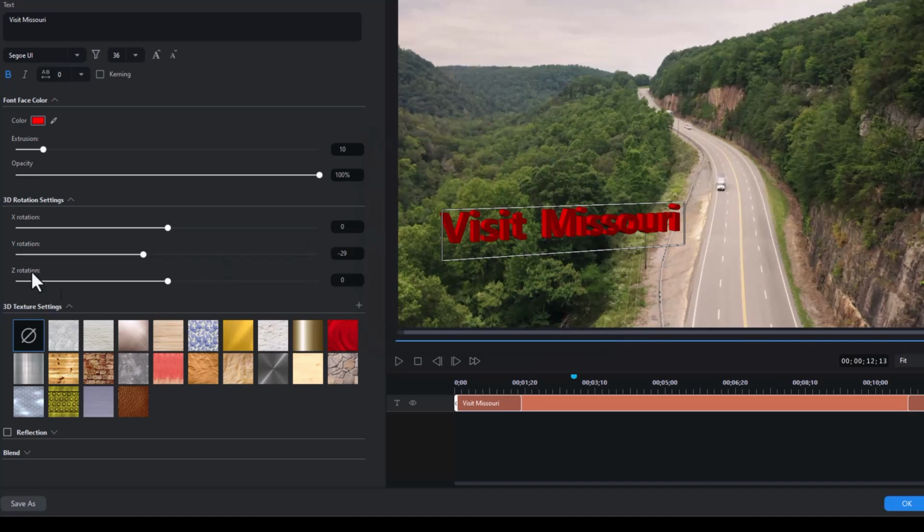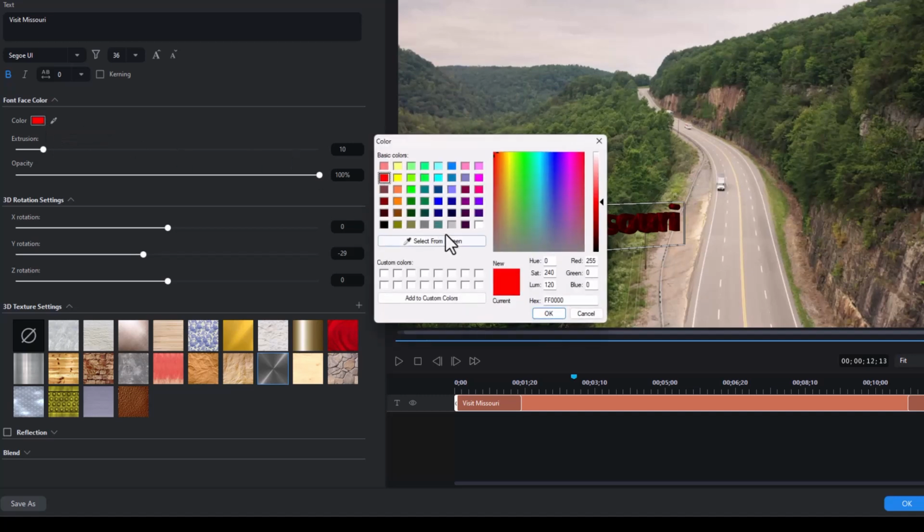You also have these texture settings. The default is no texture. Watch what happens when I add a texture. Let's take this one that looks like wood and click on that. And it's a rather odd combination. Let's look at bricks. Let's look at this silver one. Those usually don't work out well, partly because of my color. So if I'm going to use a texture, I like to take my color setting, turn it to white.